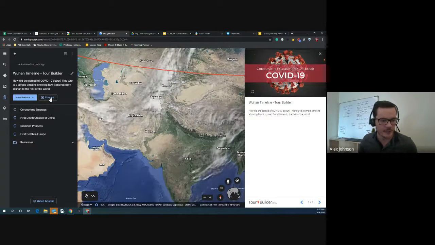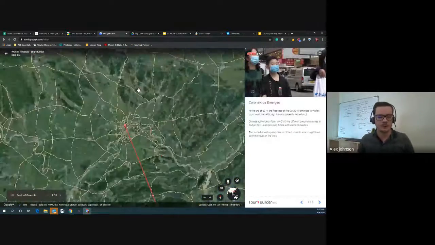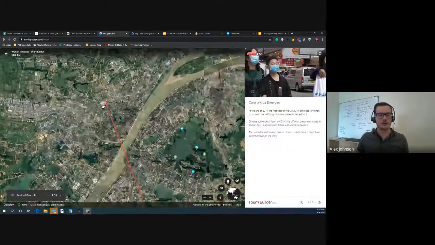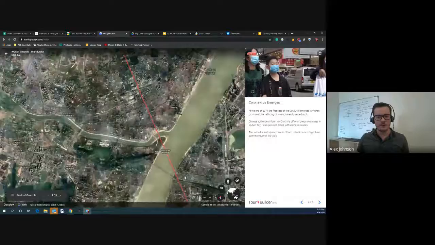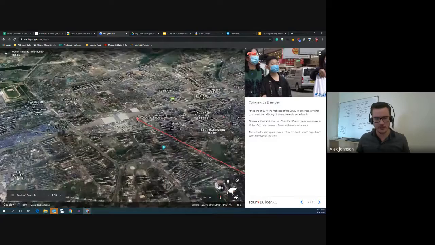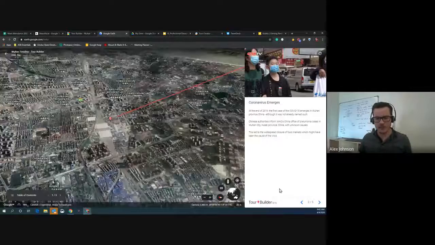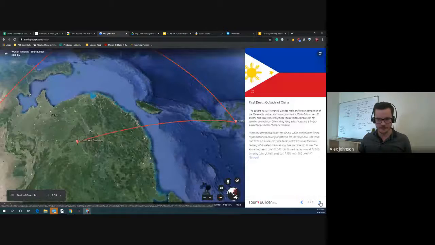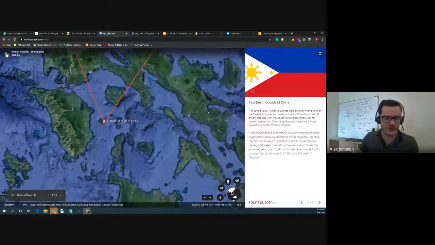So let's go in and click on present, and the Earth will rotate, and it will zoom in on my first point of interest. And you can also further zoom in. So even once I've got to the point of interest, I can move around on my map. I can click and zoom further in. I can put it in a three-dimensional view, and it will rotate around my point. And then when I'm ready, I click on the next arrow, and it will zoom out and move me to my second point. Okay? So again, this is just an example.